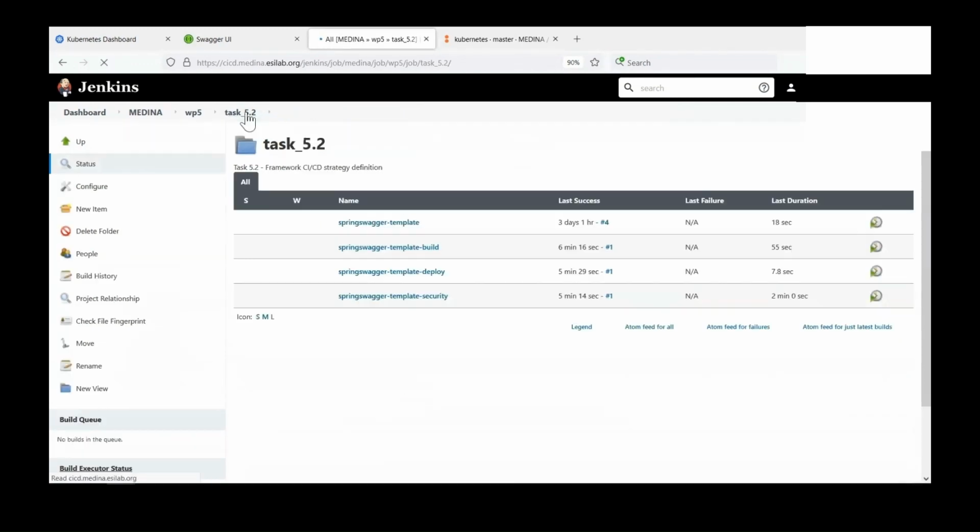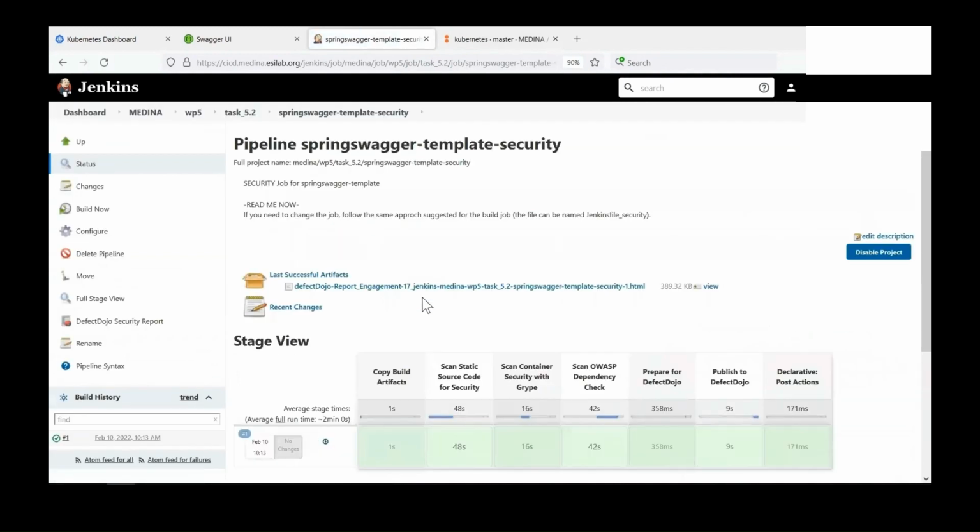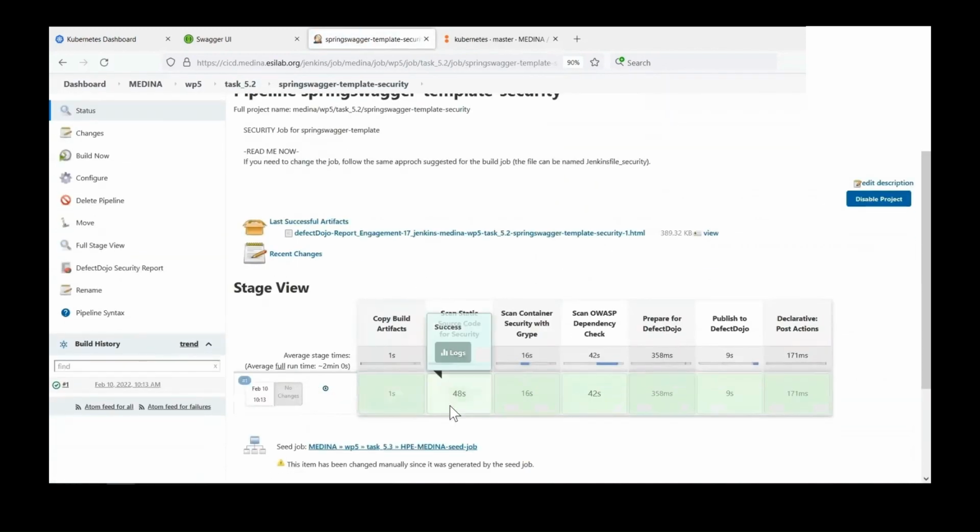Finally, we can go to the security. Here we have static code analysis, where we analyze the source code. Here we use a tool called Semgrep. It is an open source tool for static code analysis of multiple languages. Here we scan the container security. If containers contain packages with known vulnerabilities, we use the tool that is called Anchore Grype, and we check if your code has third-party libraries. So if we are using a jar file or if you are using JS library that contains known vulnerabilities, it will be detected at this stage.